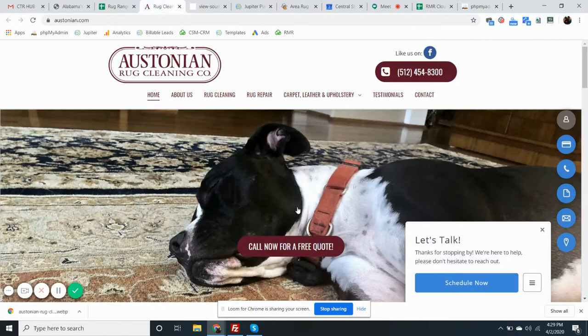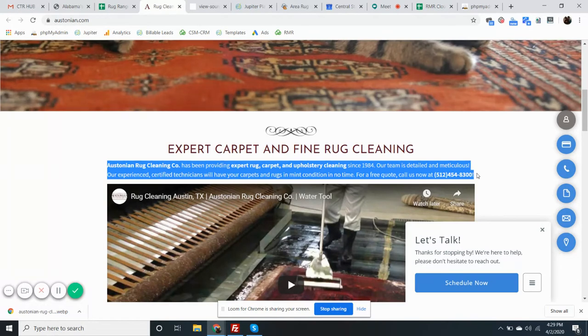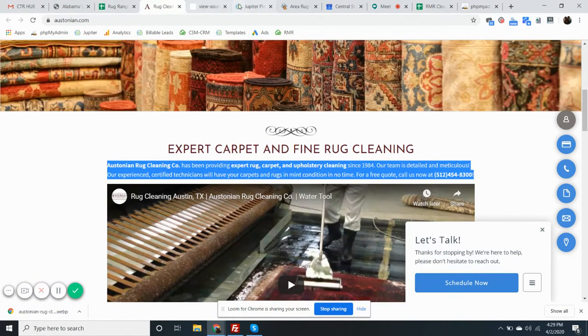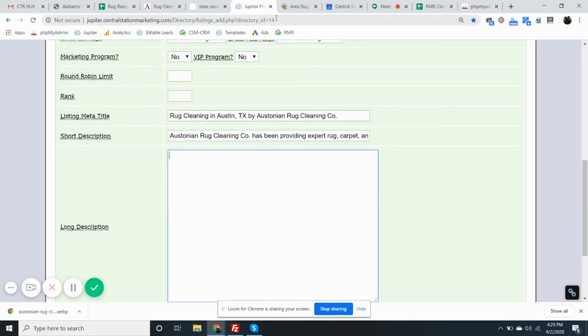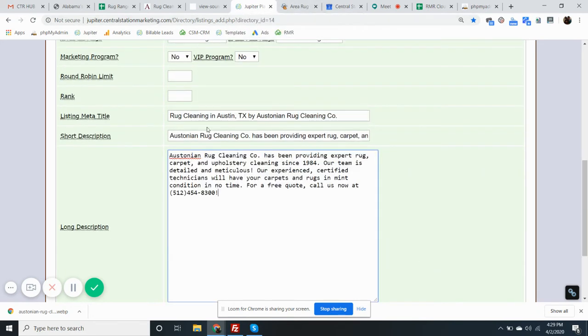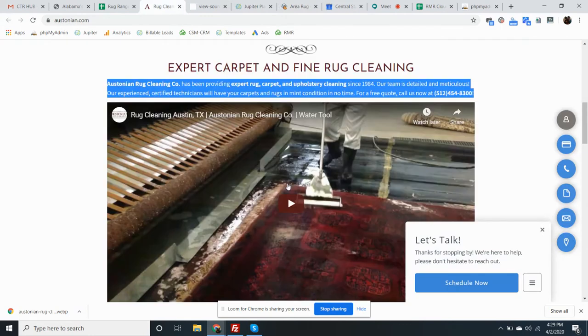So what I'm going to do is go to their site, and typically the best place to get content is either on the homepage, like who they are. So this is a good source of content. So I'm going to put that in here. Make sure you get it till the period, like a full sentence. And then you go in here and paste that whole thing. If I want to, I can add, what is their site?